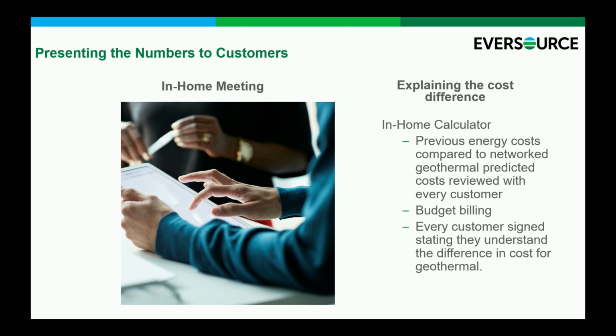And this was accepted by everybody along the route except for the one customer. In fact, I think it's the one customer that called Eric, because he had, no exaggeration, 20 years worth of energy consumption in an Excel sheet that he wanted to review with me. It's a very exciting time. So he wanted to monitor his own, but everyone else, they wanted it to be easy. And the customer signed all the details, just stating that we reviewed the cost with him, so again, there wouldn't be any surprises.